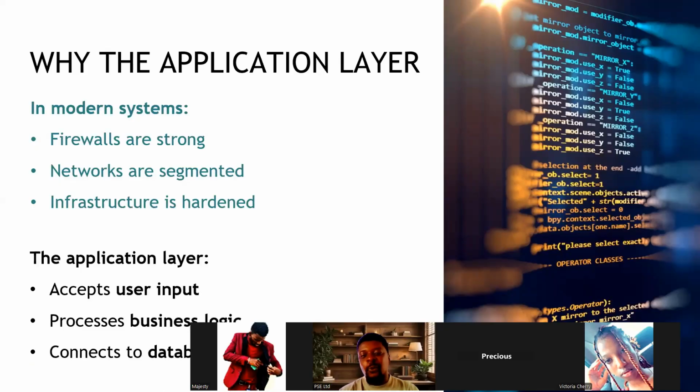So look at this. What do we mean by application layers? Quickly, I have to tell you this because most of you are still confused about why I am doing this. Why am I scanning? What am I even scanning? Why do I have to scan? Do you understand? Application layers are the places that accept user inputs. They accept only user inputs.